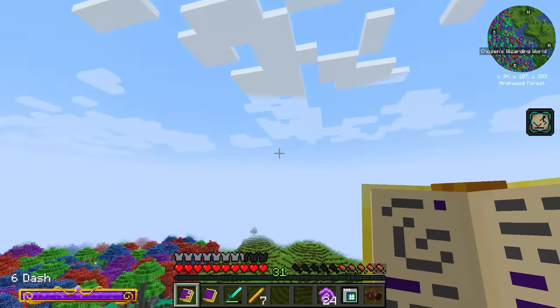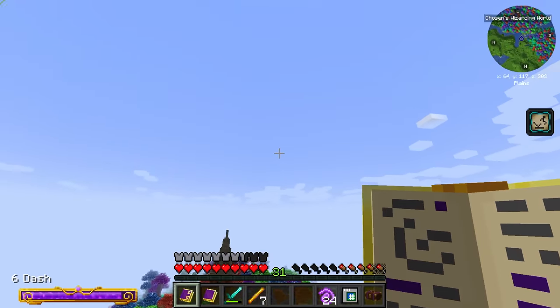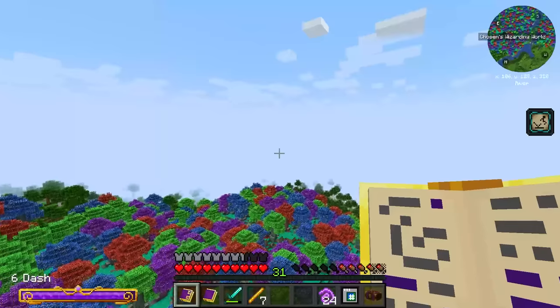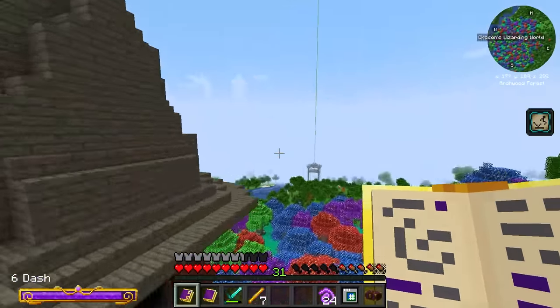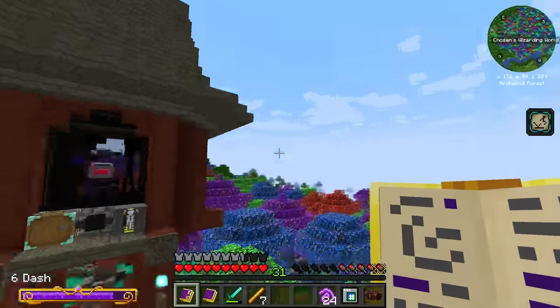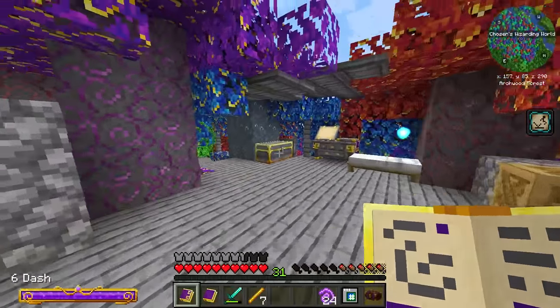Look, we can just fly indefinitely. We can now fly through the air with the amount of mana regen we have. We can literally just fly through the air with dash. How absurd is that? It's so good. Oh man, traveling has never been easier.